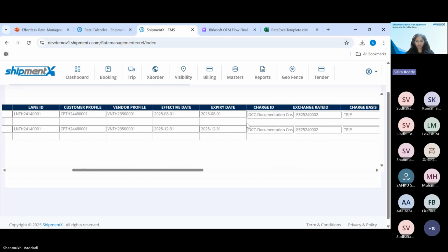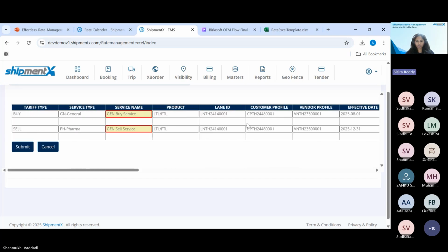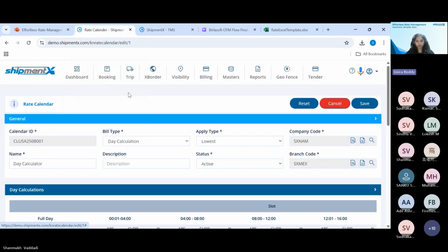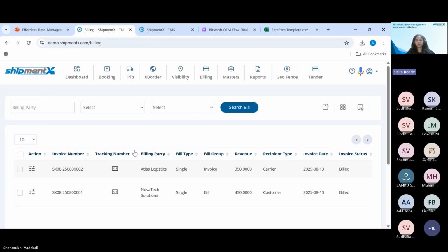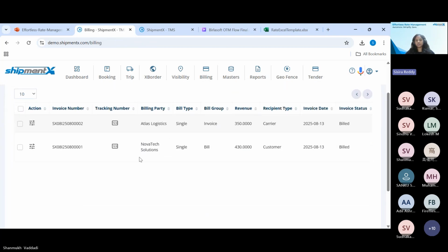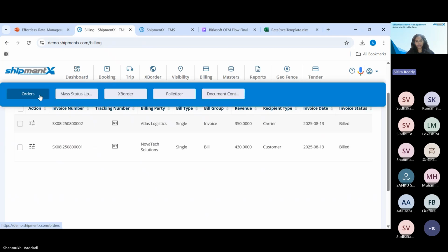So after our rate management configuration and applying rates to the orders, we can move to the next part, that is billing and invoice. Now let's move into generating bills and invoices for our customer and carrier, which acts as a closure point for this rate management flow in our TMS.